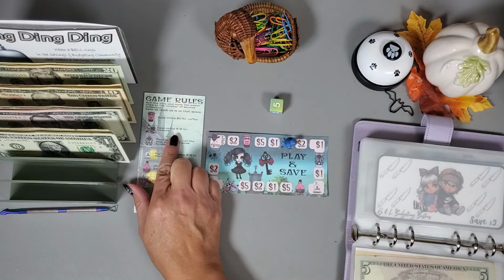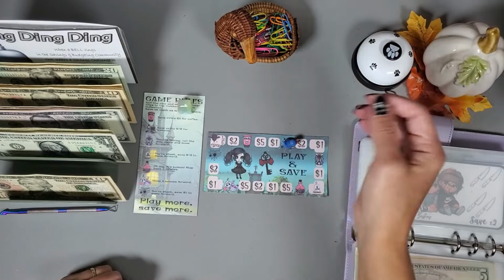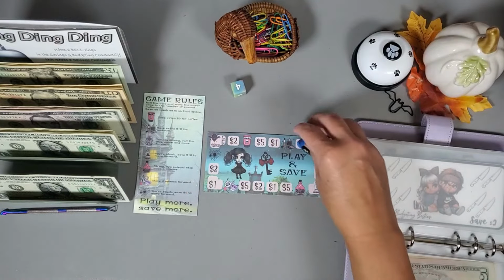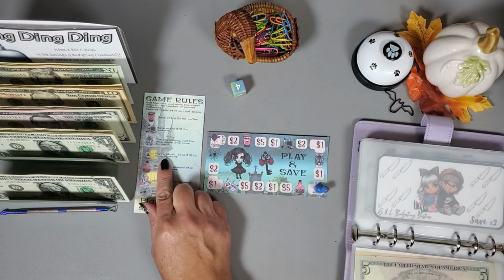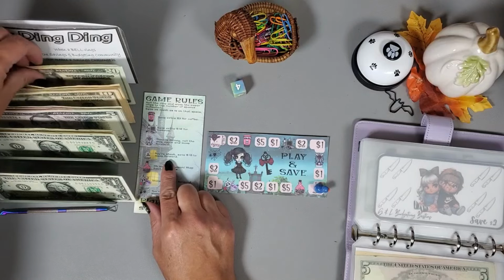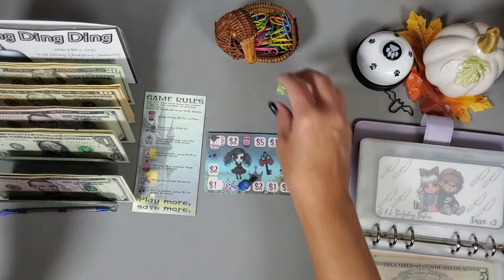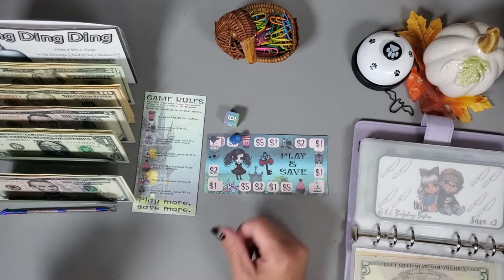This icon, save an extra $10 for makeup. Okay, so $10. One, so that is two. One, two. One, two, three, four. This little tombstone is you're stuck, save $10 to move forward. All right, this is a big one. Let's put this 10 back and grab a 20. One, two, three, four, five. That's $5. One, two, three, four, five, six, $2.